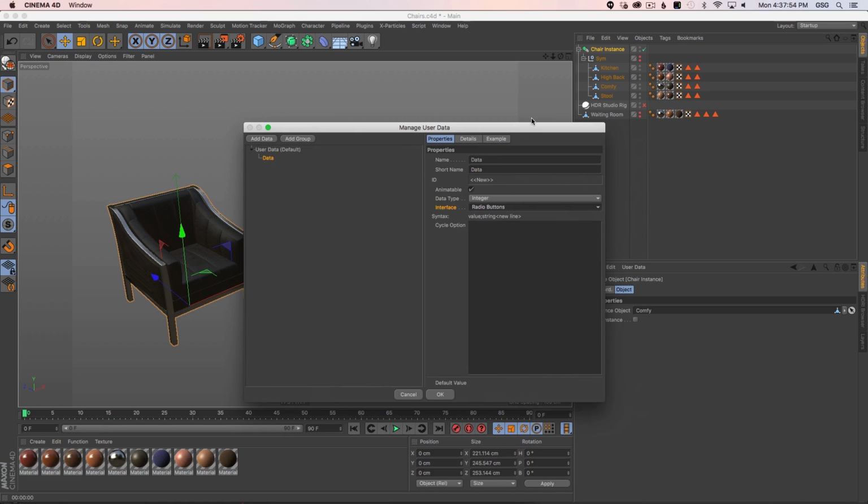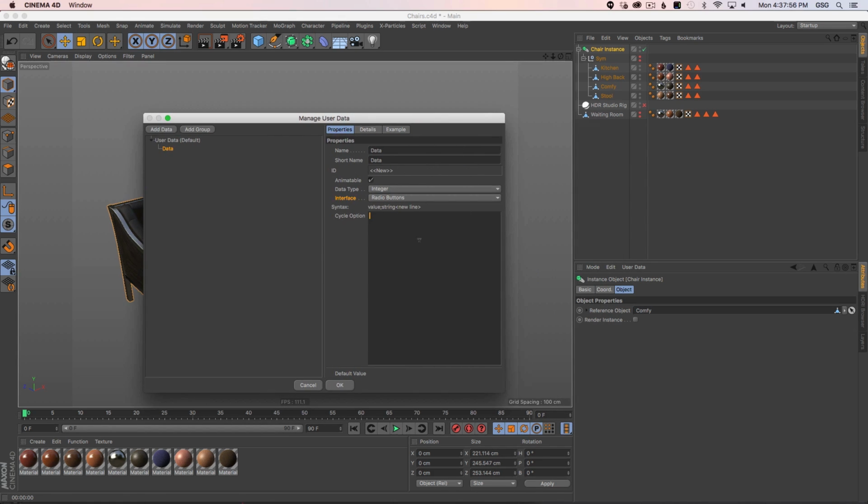So what are we going to type in? Well, I'm going to type in the different names of our chairs and some values. So I'm going to type in the first chair, but of course if we're talking like kind of code, and XPresso does it this way too, you don't start with 1, you start with 0. So we're going to type in 0, and the instructions are right here, the value, and then a semicolon. So don't hold shift or anything, just hit the semicolon button, and then type in the name of the parameter. So I'm just going to type in kitchen.